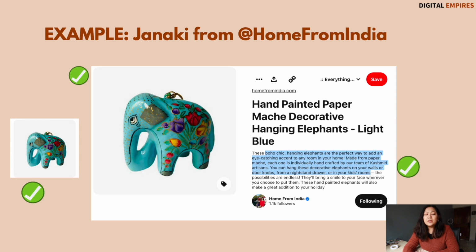When you're creating product pins, you want to make sure that you're not just putting the functions and the benefits of what that product is all about. So it's a red lipstick from Chanel or whatever, but you also want to be saying a red lipstick for a date night, or red lipstick with a black dress. So you also want to be thinking of all the different combinations that people might be using that product for.